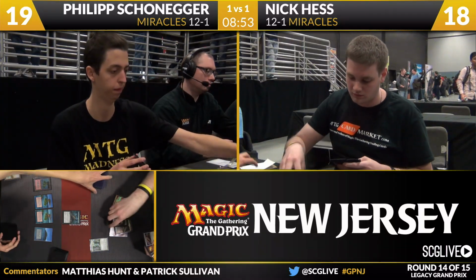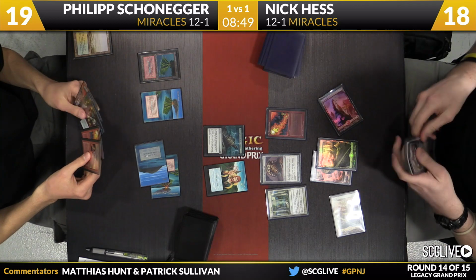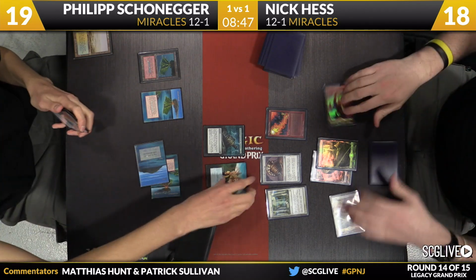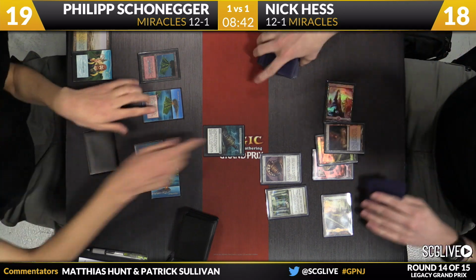Control side rather than trying to assemble things in Lane Tutor. Schonegger on the left, Hess on the right. This is another matchup at 12-1. Both players, interestingly enough, are playing Miracles, 13 rounds, no draws for either player. They're going to game 3.